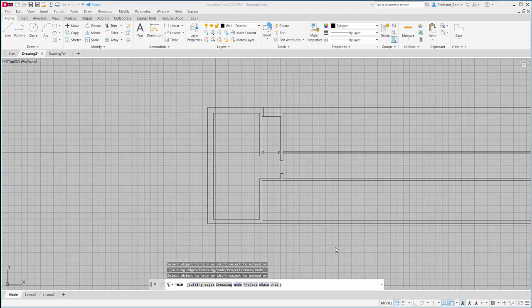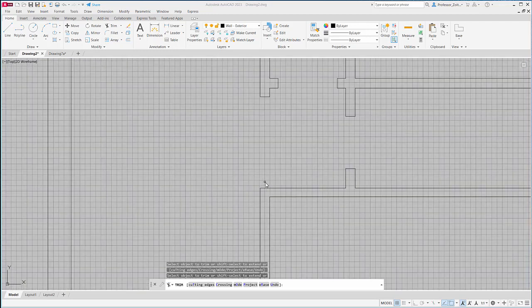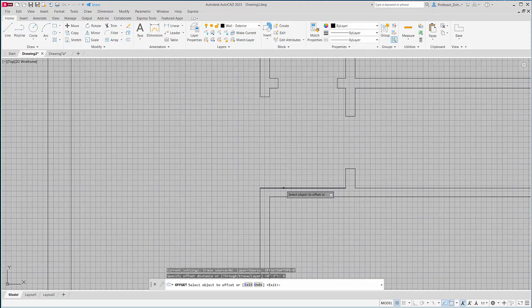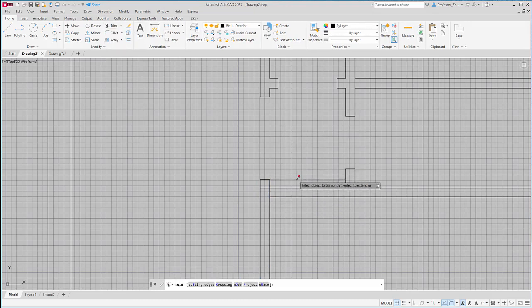Reviewing the drawing, I found an error here. I had inadvertently removed part of this 4-inch jamb. I could reconstruct it, do offset, fill it. There's all sorts of different ways of doing this. So let's just rebuild it. So I'll select offset 4 inches and click on the line in the side. And what I'm going to do is extend that line, extend this line, and now I can trim all that away. Don't need that, this, or this.